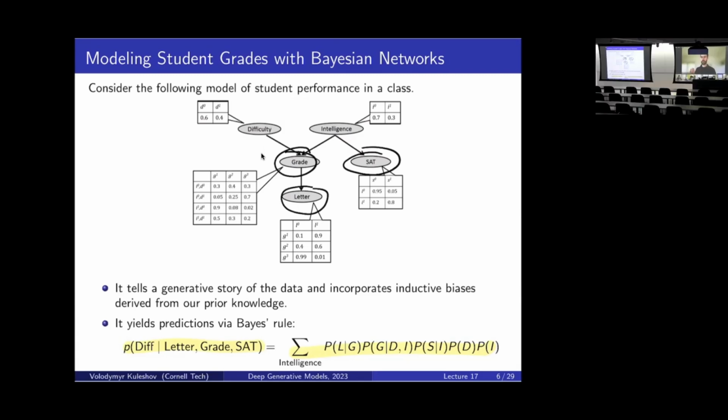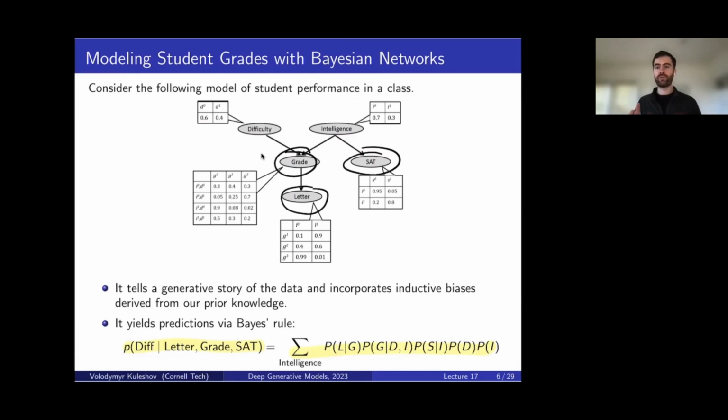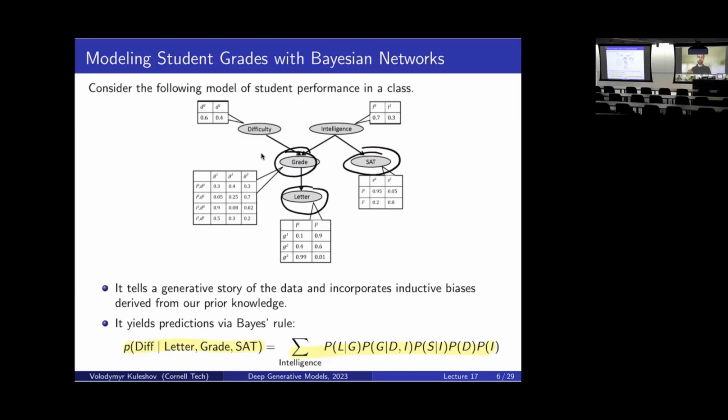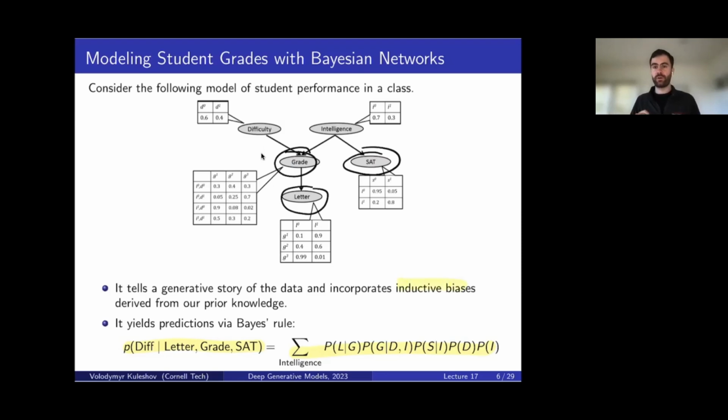It involves more work, but the advantage is that by thinking about the data that we're trying to model using structured probabilities, we can have an alternative approach which can have benefits over the black box approach because it allows us to specify prior knowledge. And if this prior knowledge is correct, for example, if the dependencies in this network are correct, then we might be able to do much better using less data because we are able to specify the correct inductive biases into the model, right? So this is an example of the probabilistic approach to solving a machine learning problem based on our prior knowledge and via the specification of various inductive biases that we might have.